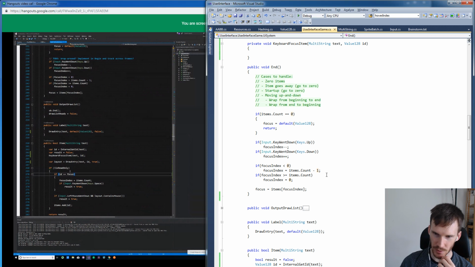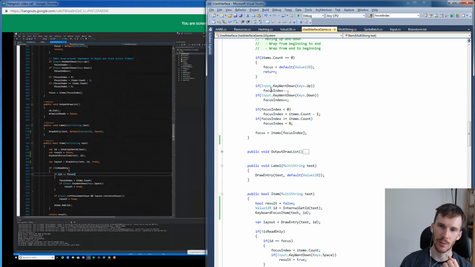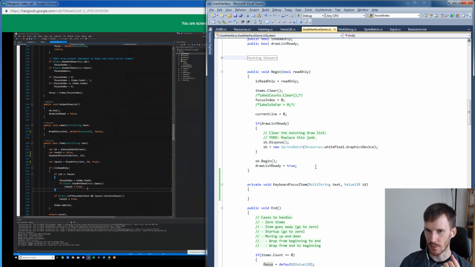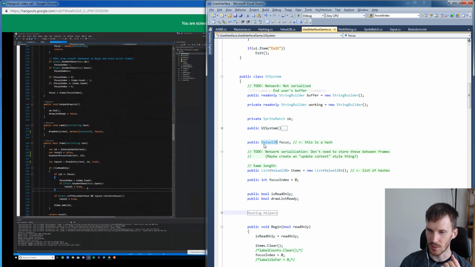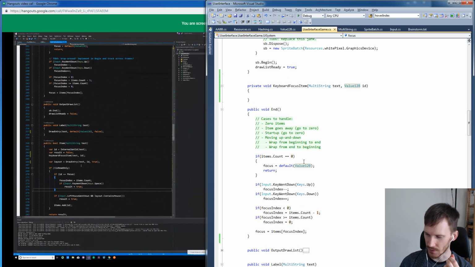So the way the code works is we fill out this items list, and if we are focused, we are the current focus index, and then in end we do the processing that allows us to scroll up and down or select up and down with our keyboard. And that goes through this list, and then focus itself is the thing that is persisted between frames, because it is the hash, the actual identifier, and that's the same no matter how many items we add or remove.